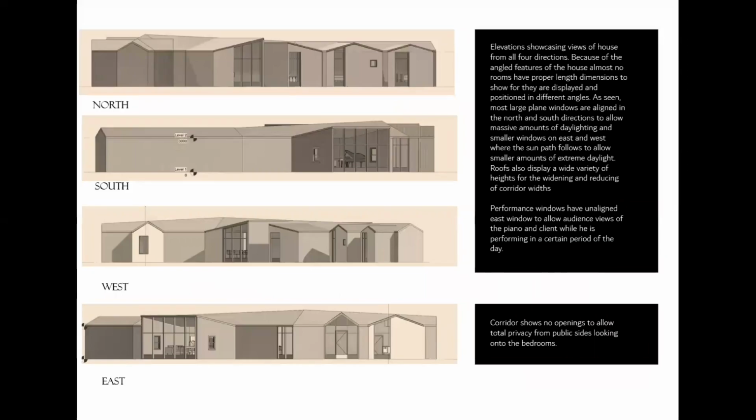Now, the elevations mainly and the perspectives later would show how I have designed the roof system to play out. As you can see, the performance room on the south and east elevations go from a lower height to a higher. So the acoustics play out in a higher quality range when it is broadcasted towards the more public areas.